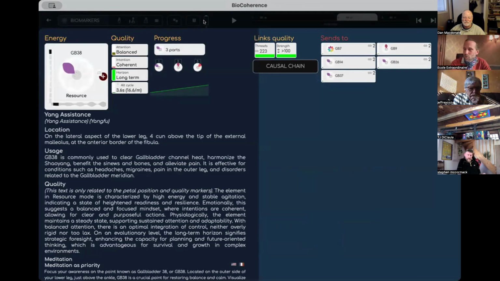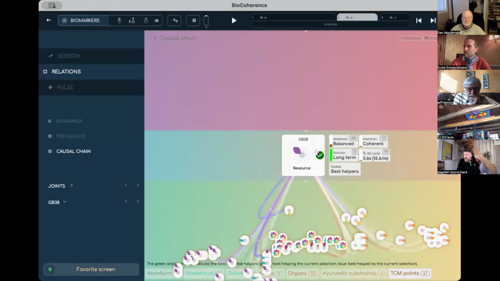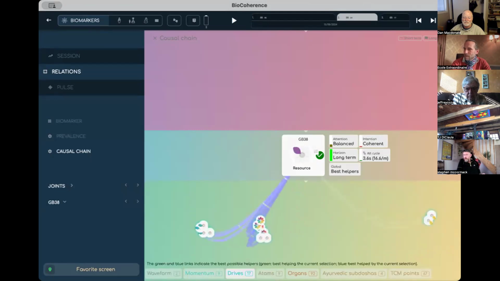Okay, let's say you read that and you say, that's very interesting for my knee. Let's add it. Perfect. And then you say, maybe it's interesting to go one level deeper and to see what can help this particular acupuncture point that will help my knee. And you go, for instance, into drives, and you will see what the emotions can do to help this particular acupuncture point that will help your knee. And in this way, you can go in both dimensions. You can see everything that could directly relate to your knee in all the different categories, but you can also go further and see what can help the helpers.